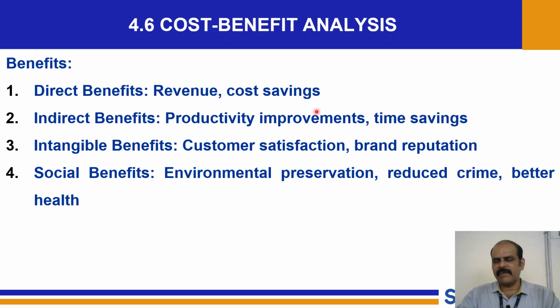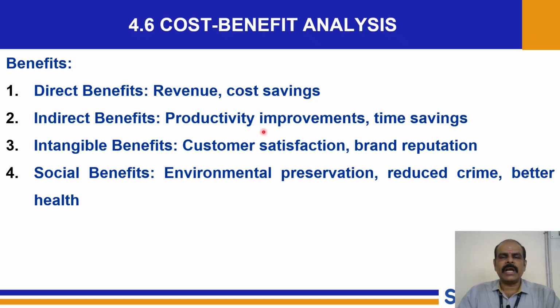Direct benefits are the revenue we earn out of it, and the savings we get out of minimizing or doing some sort of savings. See, don't have a misconception that cost cutting and cost saving are the same. No, they are not the same. Cost saving is different, cost cutting is different. No company will do cost cutting, but they will involve themselves in cost saving.